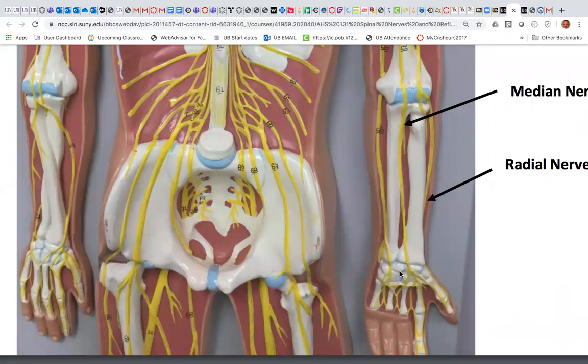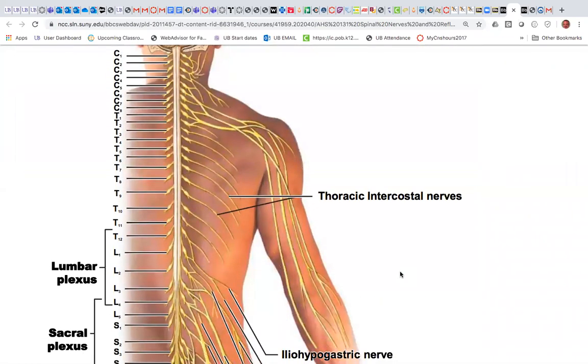And again, from anatomical position, 1, 2, 3, and half of the ring finger is all median nerve. You get lightning pain, shooting pain, numbness, tingling, and you can even get atrophy of these muscles right here. These muscles are called the thenar pad muscles. When these atrophy, you have the inability to use the opposable thumb, and the thumb falls in this position called apehand. Okay. All right, let's move down a little bit.